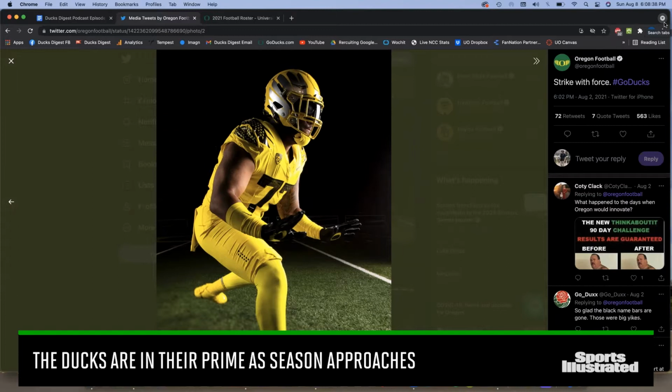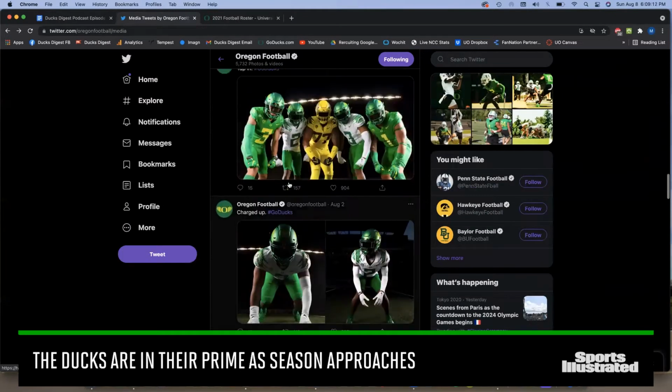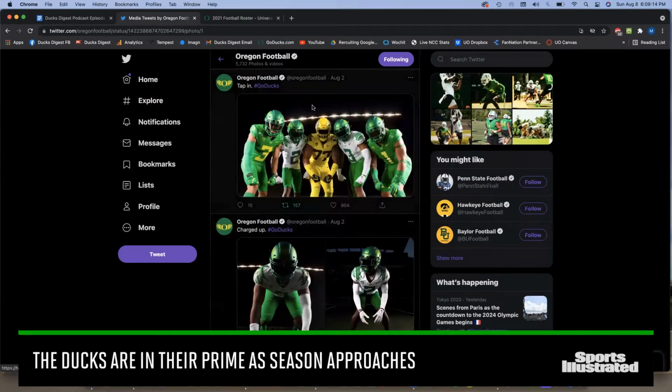I think that's one of the other things. Historically, as a big guy myself, big guys didn't really look that great in jerseys, and now they're trying to make them a little bit more form-fitting. They actually cover the whole guy, instead of having the back hanging out or whatever. So I do like the all one color. You've seen a couple of these pictures where they do all yellow socks with the yellow shoes, with the yellow pants. But I also do like having the cross color connection where you have a green top with the yellow pants. So I'm always into the jerseys. As a kid, personally, I grew up in the 80s and 90s, where they started to really kind of develop jerseys a little bit more.